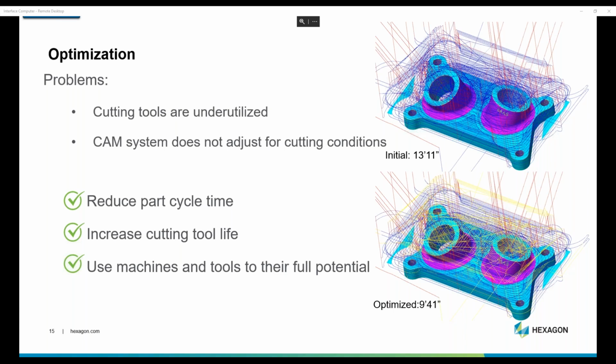And then if cutting tools are underutilized, you could be engaging more everywhere, for example. And there's other examples like feeding starting too far away from the part, or areas where rough material has already been taken out and the rest stock hasn't been calculated like NC-Simul can. All those sorts of things end up reducing part cycle time, increasing cutting tooling life, and using the machines to their full potential.